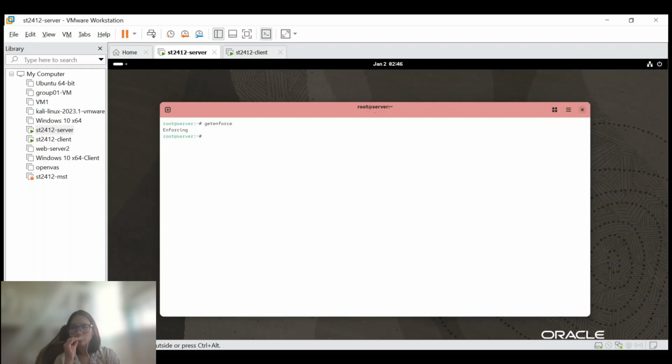So for this assignment, use the command setenforce 0. After that, check the SELinux mode by using the command getenforce to make sure that SELinux is temporarily switched to permissive mode.